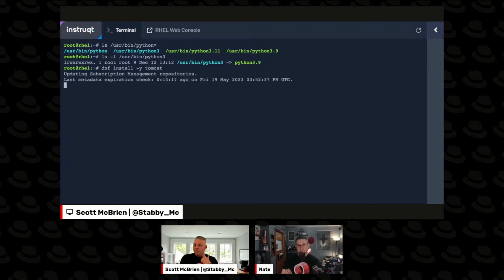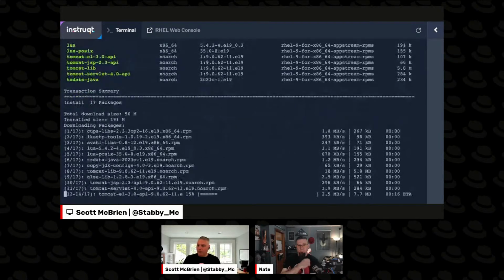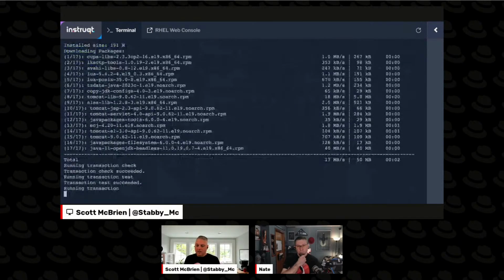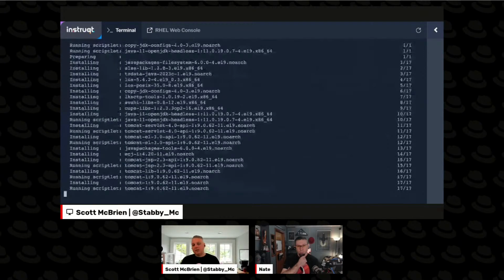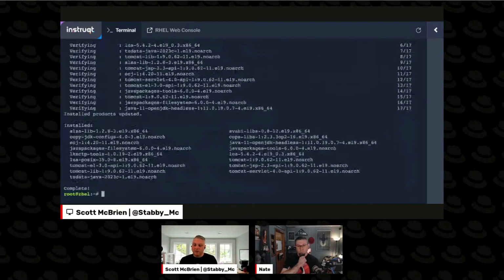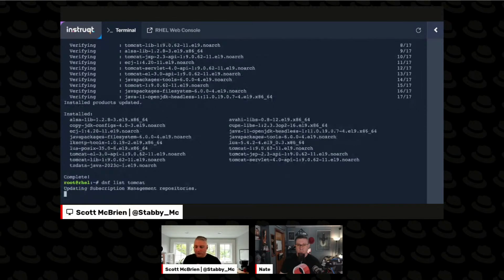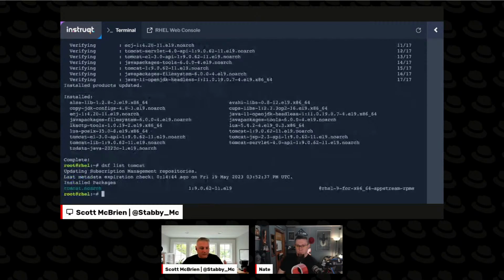So we added it back as an RPM. And subsequent versions that we may make available could either be an RPM if they can be installed in parallel, like we saw with Python, or they may be installed as a module or offered as a module. And we have some of those to show you too. So here, if we look at just what's available for Tomcat, there's Tomcat 9062.